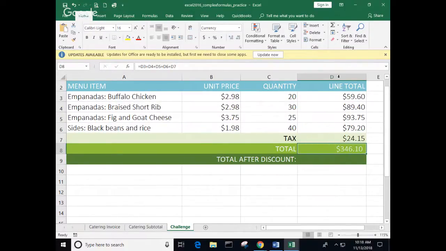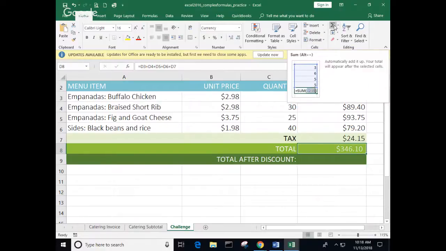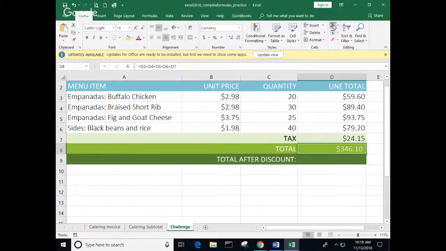If we want to do a function, we could use the auto sum, which is a function, and it would do the equal sum. That's why I say formulas are actually kind of limited, which is why it's great that we got lots and lots of functions that'll do more complex work for us. We're only up to 5 lines here, but if this was 30 or 40 lines, I would want to use a function. Right now I want to do D3 plus D4 plus D5 plus D6, which is what they're actually going to tell us in the function.